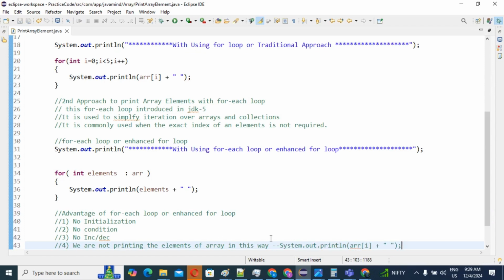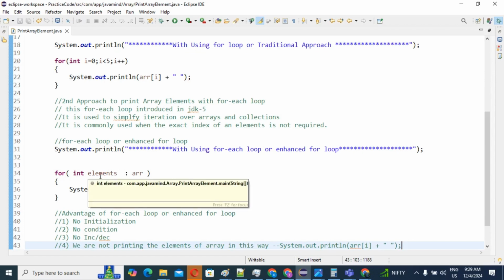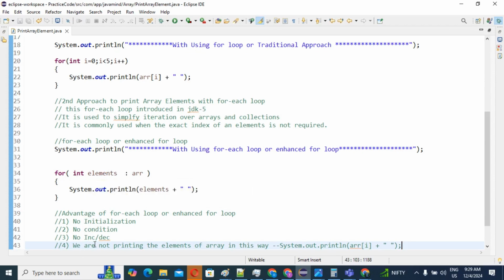So guys, that is the difference if you are going to use enhanced for loop or for each loop. We come to know that if you use for each loop, our code becomes very easy, in a single line only. But by these four things we are knowing, we are not taking care of all these things: not doing initialization, not giving a condition, not doing any increment or decrement.